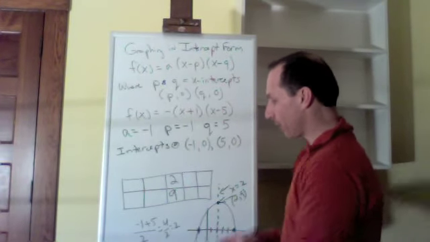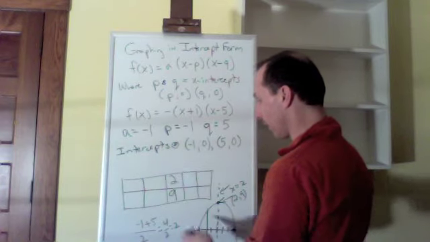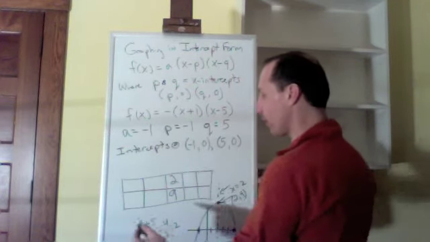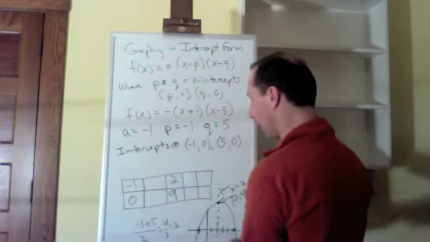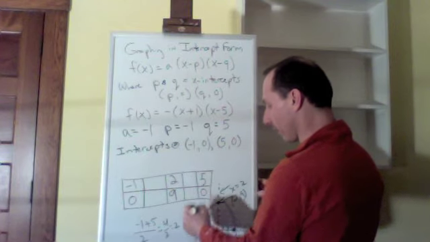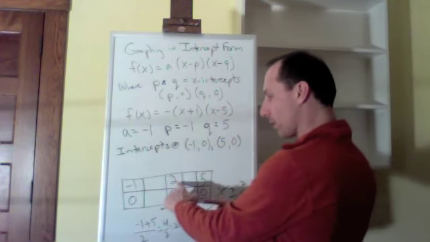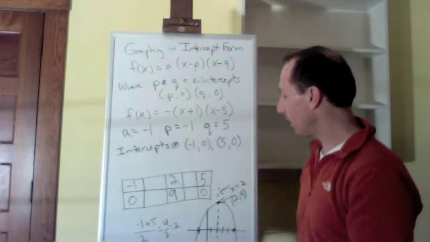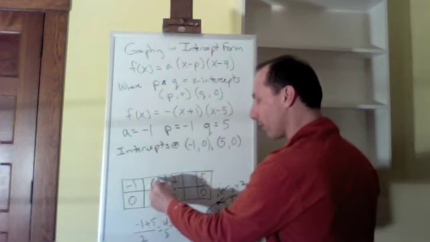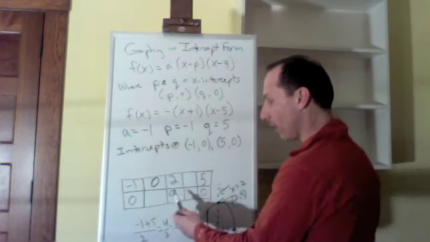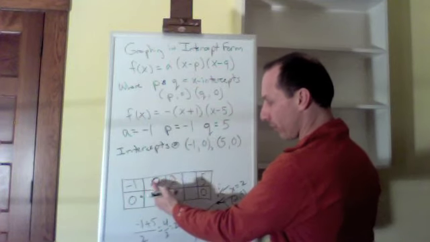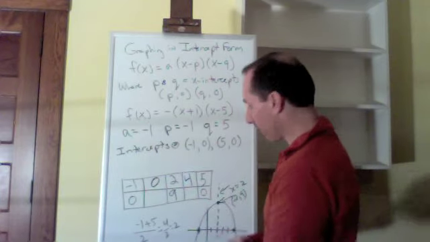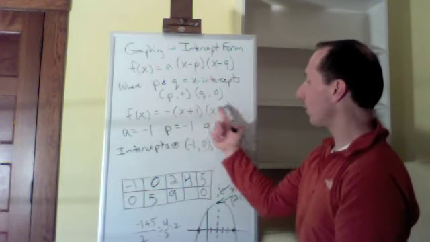So knowing that 2, 9 is my vertex, I want to go out in either direction, and I can go by 1 or 2. The problem is I would like to use these points since I already have them. So negative 1, 0 I'm going to put out here, and then 5, 0 I know goes here. Now it's 3 units this way and 3 units that way, so anything in between will work. It's not a fractional a value, so essentially the world is my oyster. I like 0 because it's such an easy number to substitute back into. So 0 is 2 units from 2, so I'll go 2 units from 2 in the other direction, and I'll choose 4. And 5 is the value after I substitute 0 in for x in here.